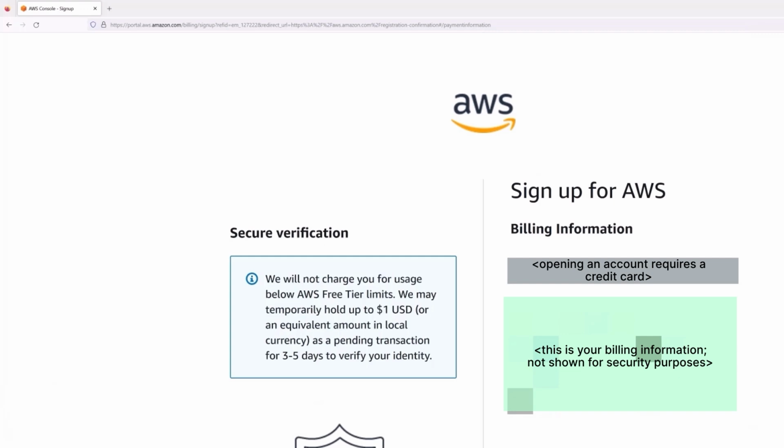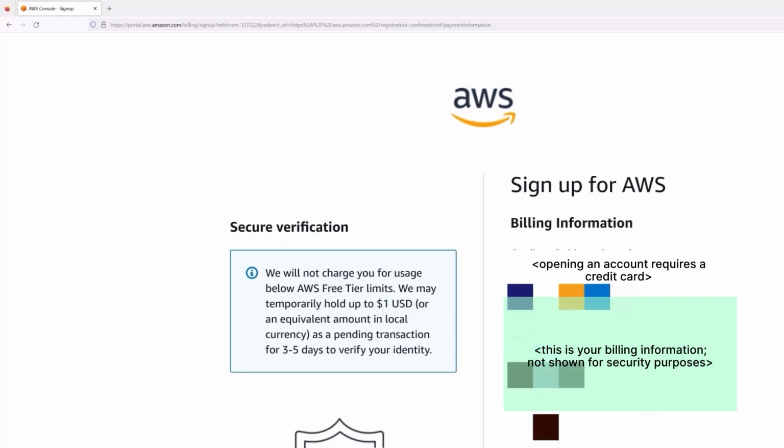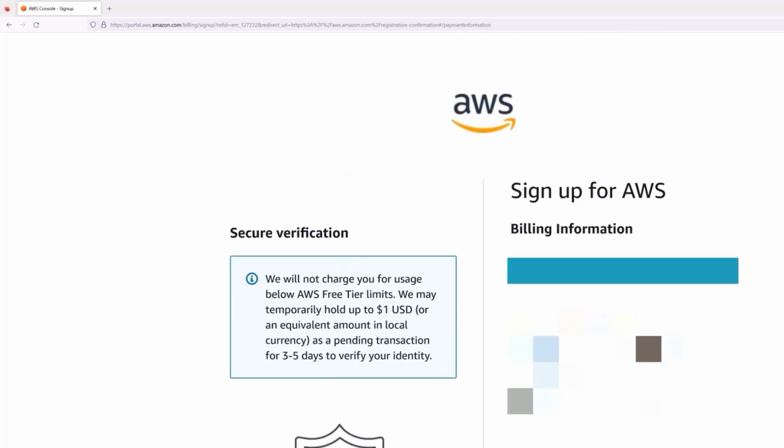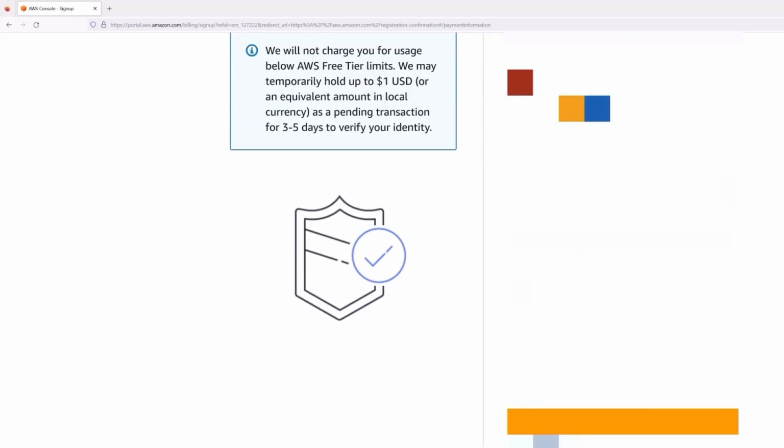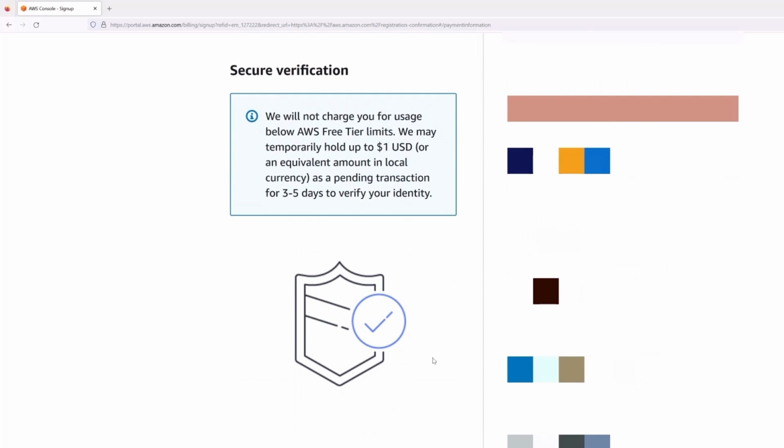All right. And then credit card number. Now, this is where things get kind of hairy, because basically you need to put in a credit card. So I'm going to fill in the screen and just skip past it. It's going to verify all your information. Obviously, you need to put in all your information. Mine's going to be blurred out so you can't see it. So I'm just going to go ahead and put this in, skip forward, so for security purposes, you don't see my credit card number, okay?